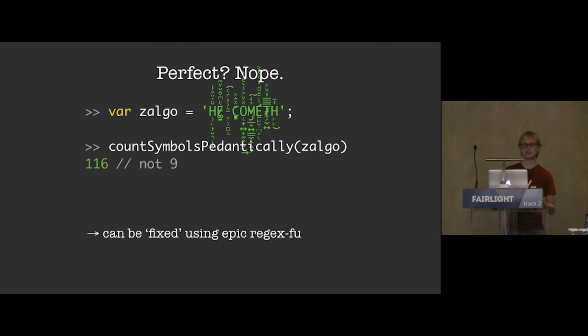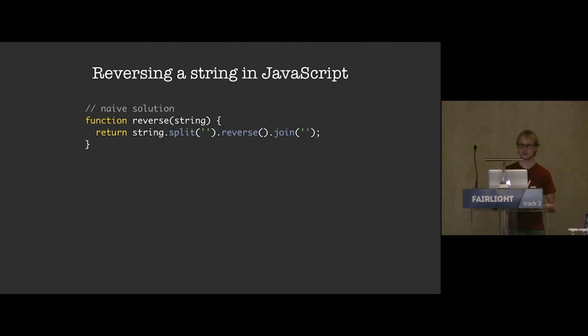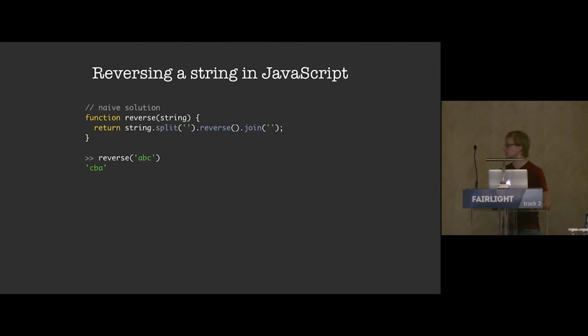Now here's another example just to make you think about this behavior. Let's say you want to reverse a string in JavaScript. It sounds fairly simple, right? And in fact, a very common solution to this problem is to just take the string, split it up into an array of characters, then reverse that array, and then glue it back together using the join method. And indeed, that seems to work in a lot of cases. Like if you reverse ABC, you get CBA, which is exactly what you would expect. If you reverse mañana, where the ñ is a single code point, it still works as expected.